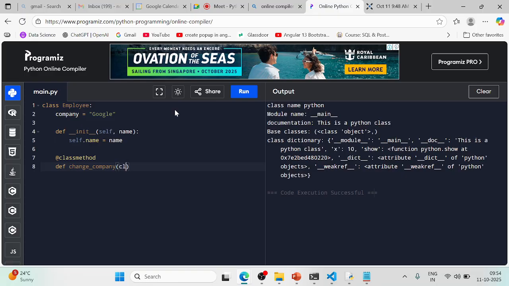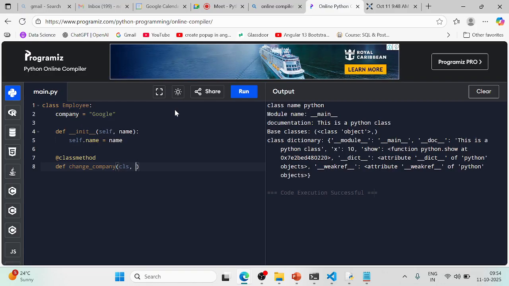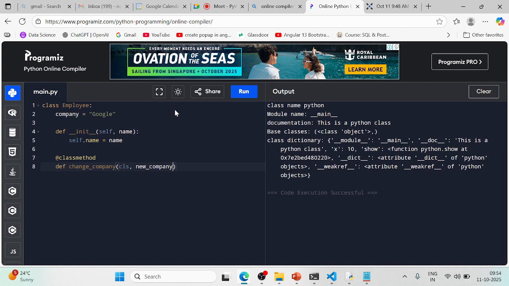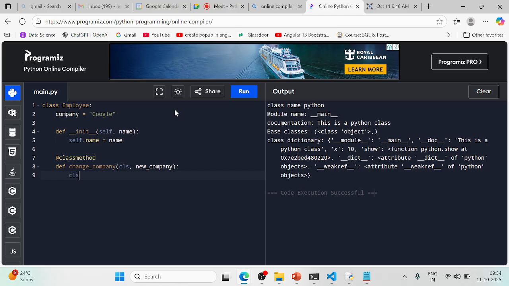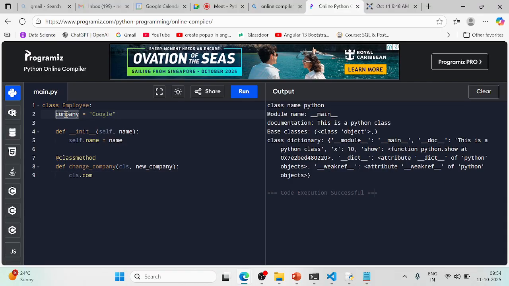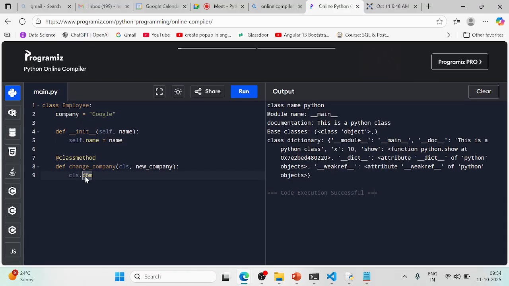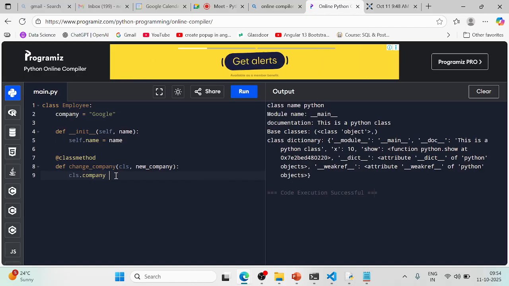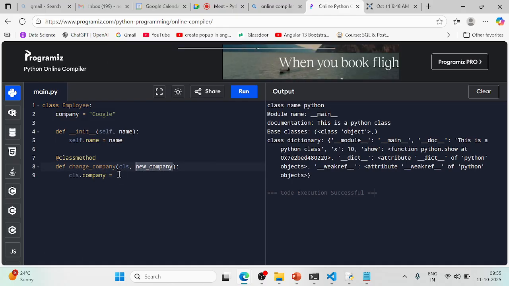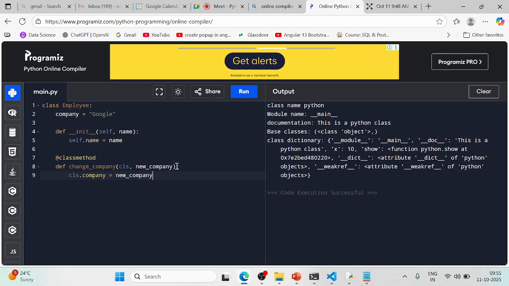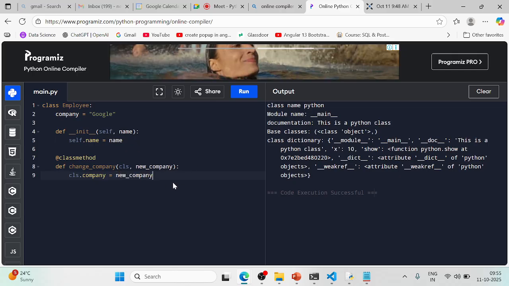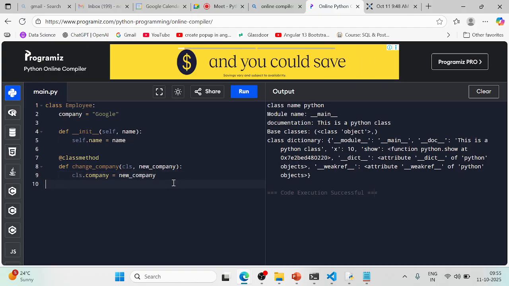Here I will pass cls, and a new company. So cls.company, whatever the name is, every time you pass that same name, don't change it. Here I'm passing a new company again. So here what happened is I have modified the class variable.